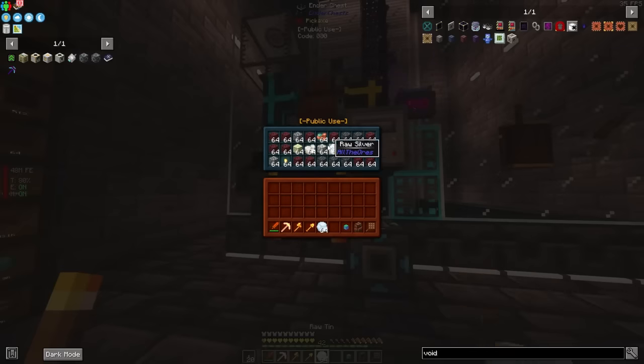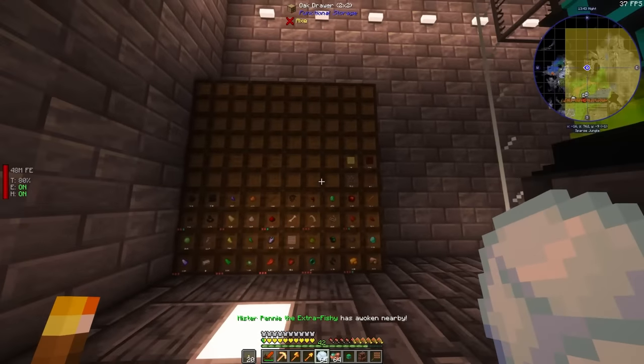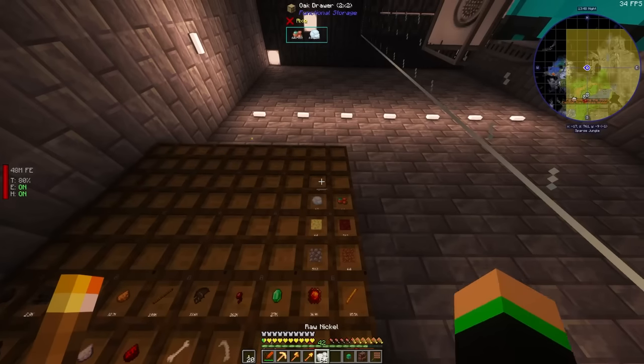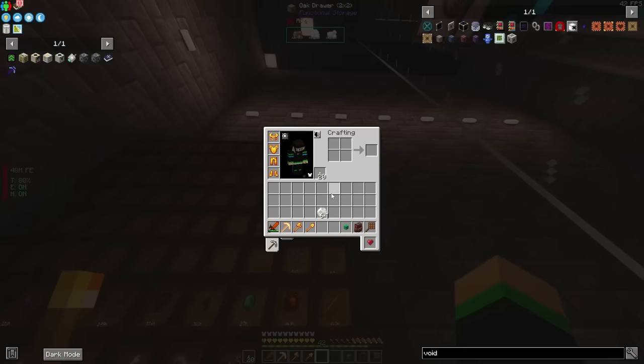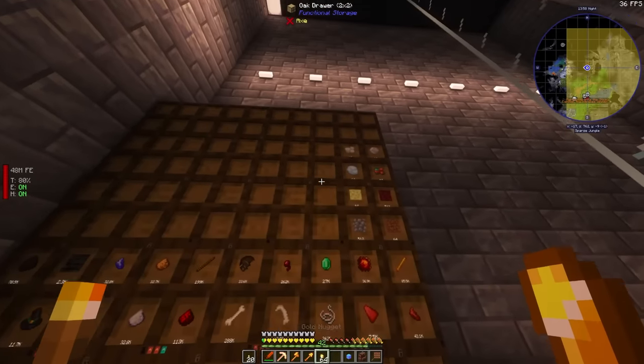What I can do, though, is go ahead and get out the raw copper, raw tin, raw silver, pretty much all of the raw stuff. And we're going to put that in a separate place so that way it can pump out separately. We don't want those to be voided just yet, not until we upgrade. And it looks like we got some gold nuggets as well. Let's throw that in this one.